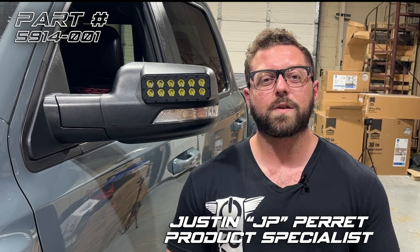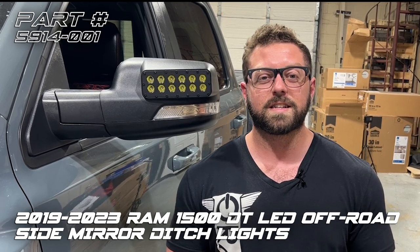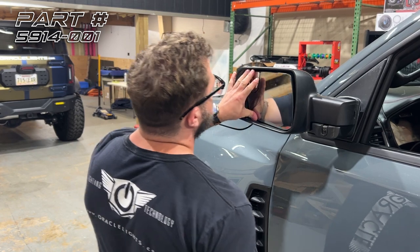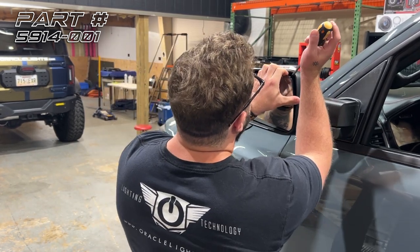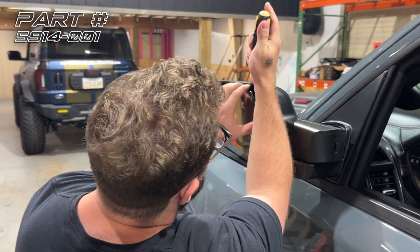Today we're going to be checking out how to install the all new LED side mirror ditch lights for the 5th gen Ram 1500 and TRX. Let's get started. All right, so first we're going to bend the mirror back. We're going to remove the glass. I'm going to use a flathead screwdriver to disengage the clips behind the mirror.